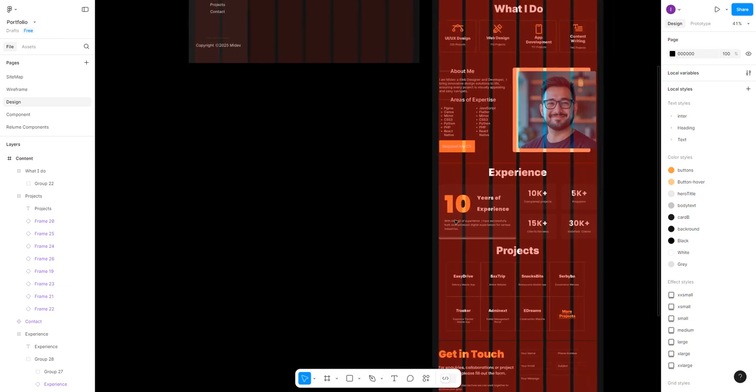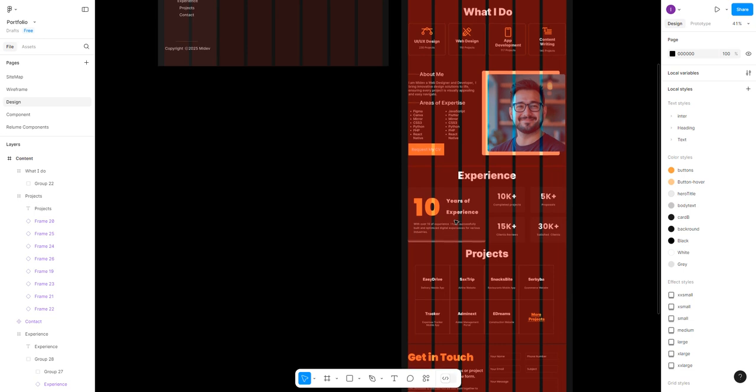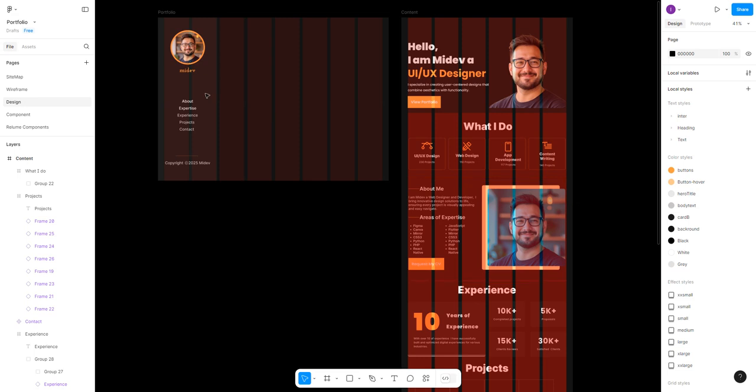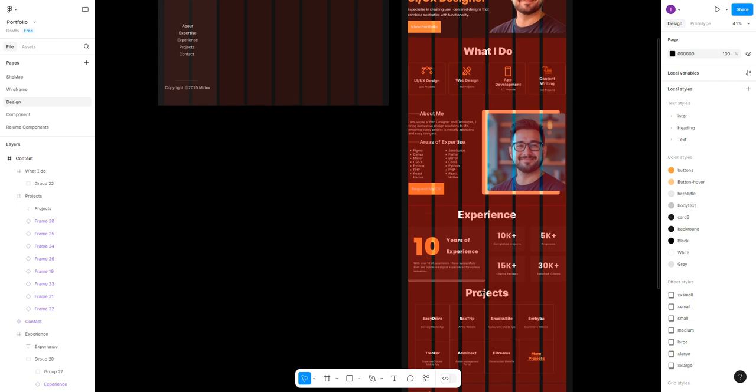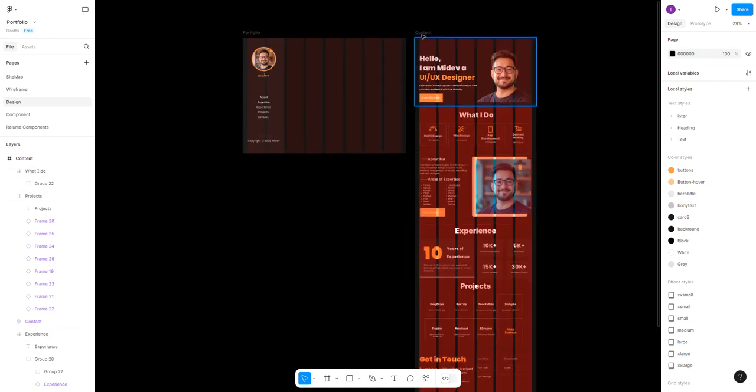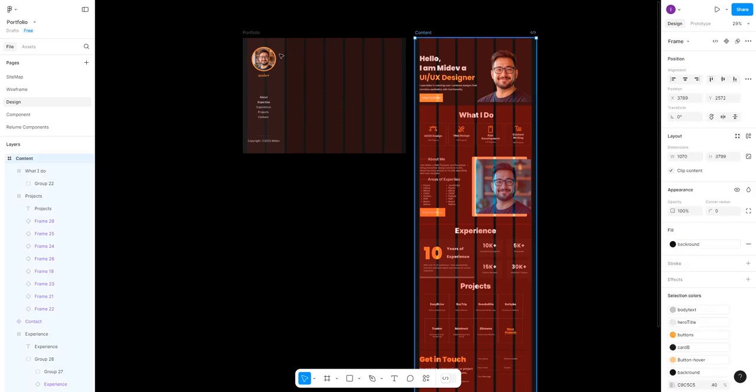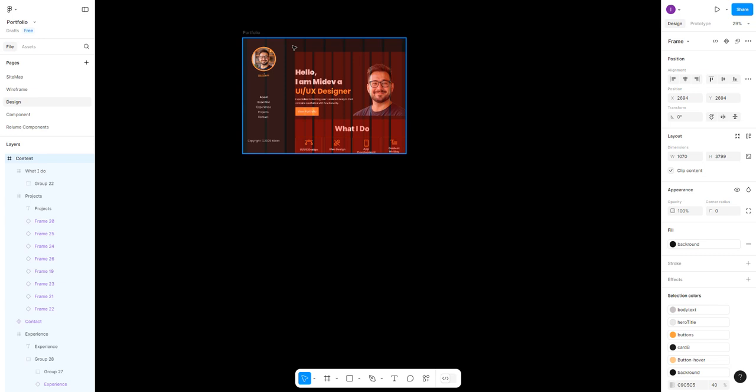So this is a simple portfolio website, just a single page where we have the navigation menu by the left with your profile icon and key important sections by the right that are made of the content page. And at the end of the day, you should be able to have something like this. So let me include this back to the frame and show you the preview.